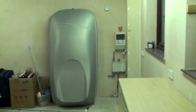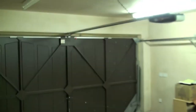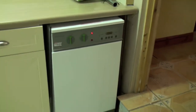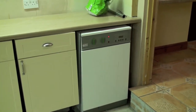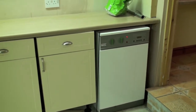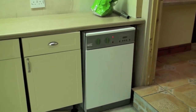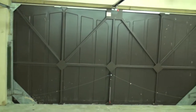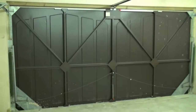And leading from that with a fire door is the large double garage with electric door and the heating system, which is oil fired. And from where you saw the clematis in the garden with the trellis, that's where the oil is located. And there's more storage here. And the garage door, which incidentally is remote controlled.